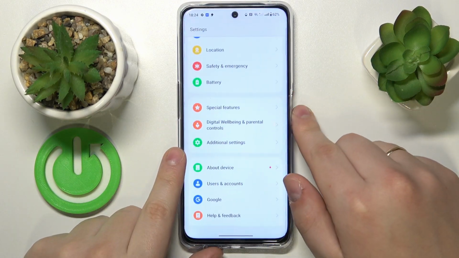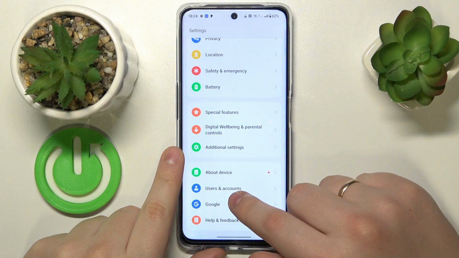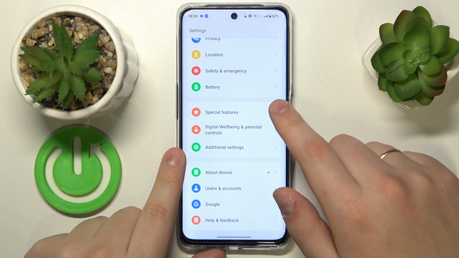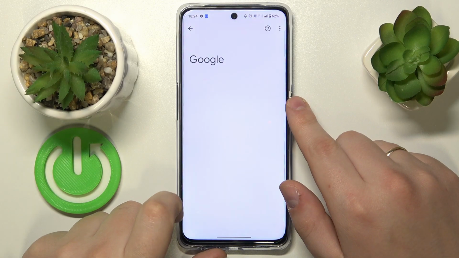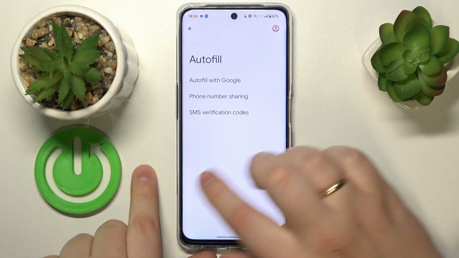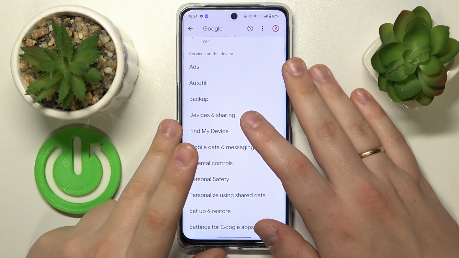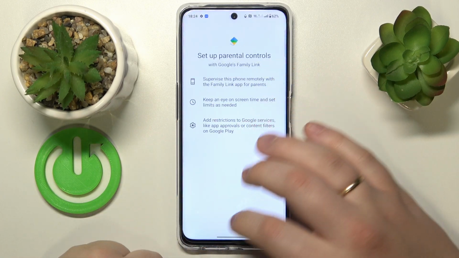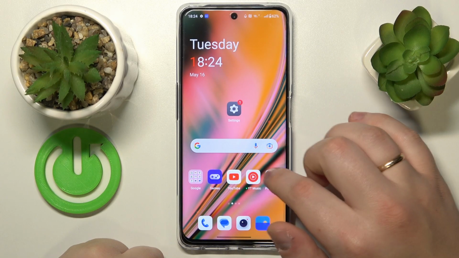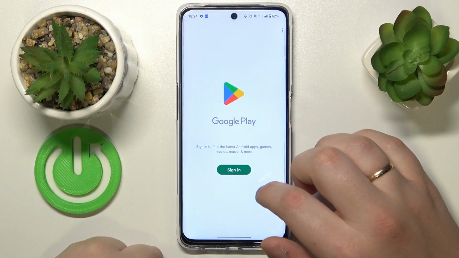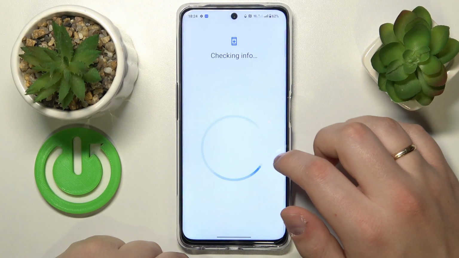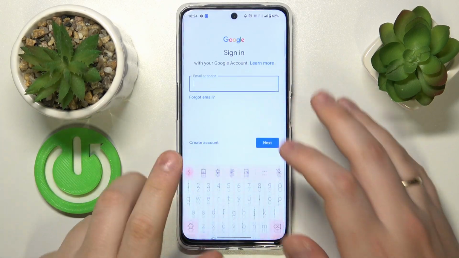If the synchronization took place and everything was synchronized correctly, and if I open the Google category, as you can see, there is no Google account linked anymore. And if I open up the list of parental controls, there will be none. So the last thing that I need to do is to recover the Google account we have just deleted, so it will not disappear or go in vain.